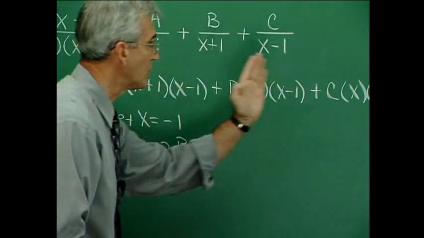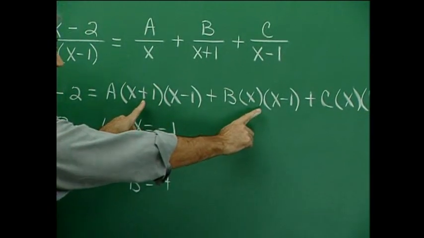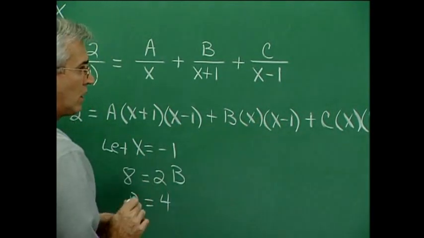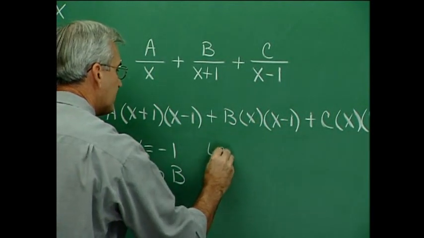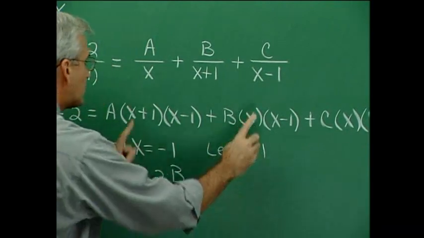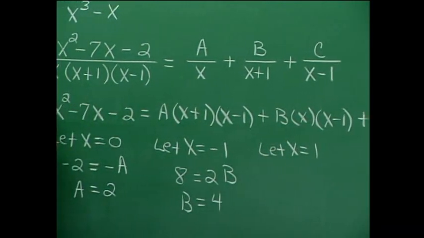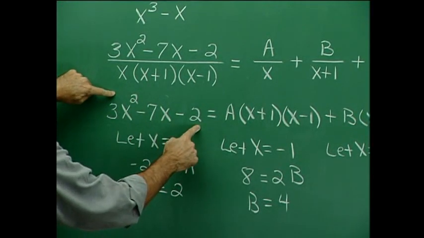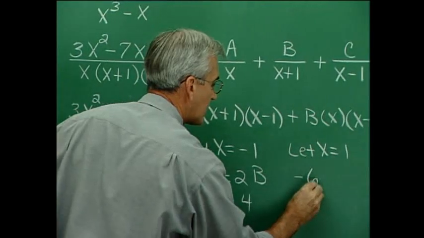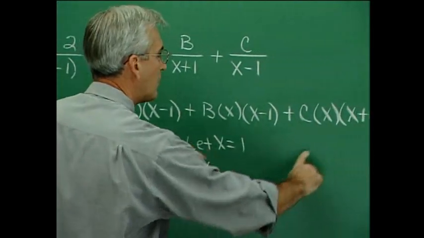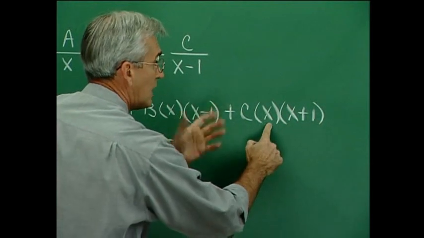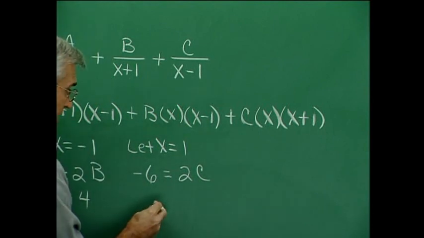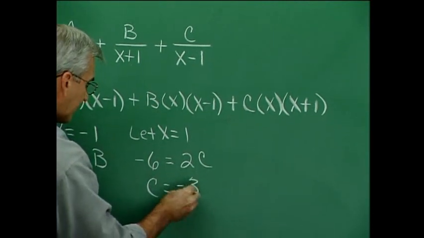To find the value for c, we look at the shared factor in these two terms, and it turns out to be x minus 1. The 0 for x minus 1 would be 1, so we let x equal 1, and these terms go out. Let's go over to the left. If x is 1, we have 3 here, negative 7. 3 minus 7 is negative 4. Negative 4 with negative 2 is negative 6. So negative 6. And then let's see, if x is 1, we have here 1 and 1, 2, times 1 is simply 2. 2c on the right. Dividing on both sides by 2, we find c to be negative 3.